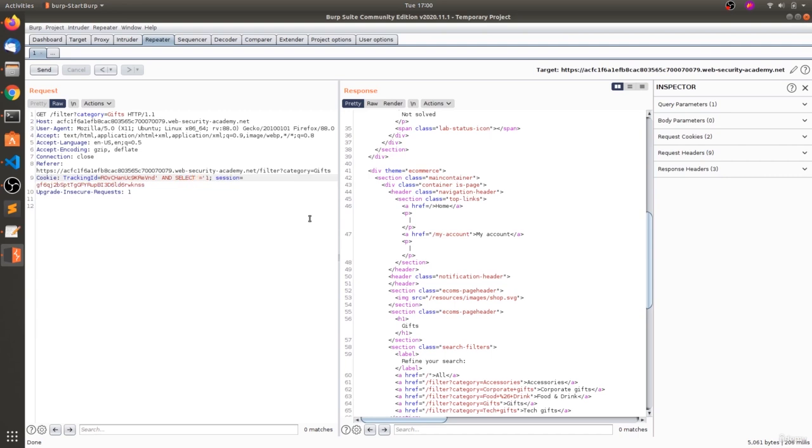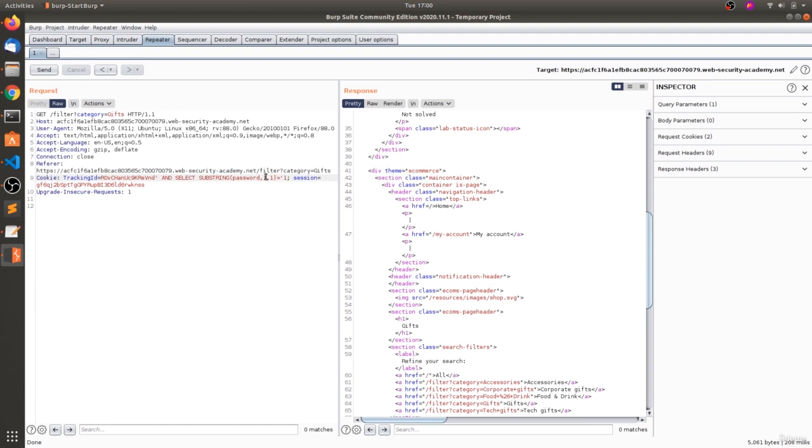And now we need to select password. So we came to know there is a password column. Okay, we can do the substring of password, the first offset.